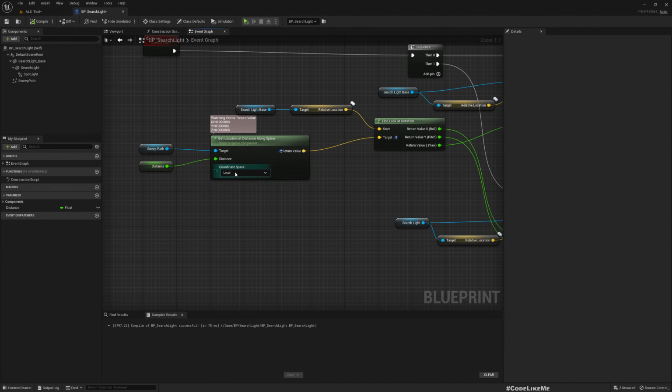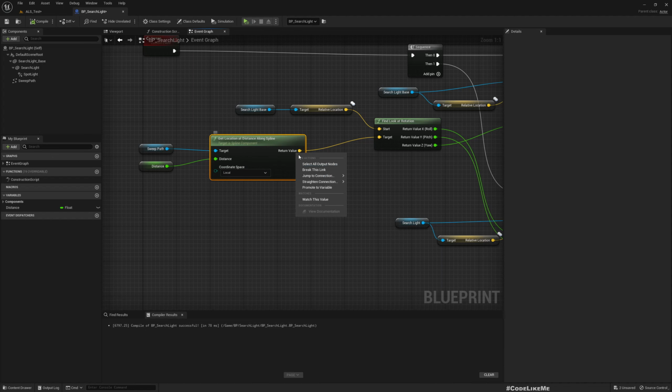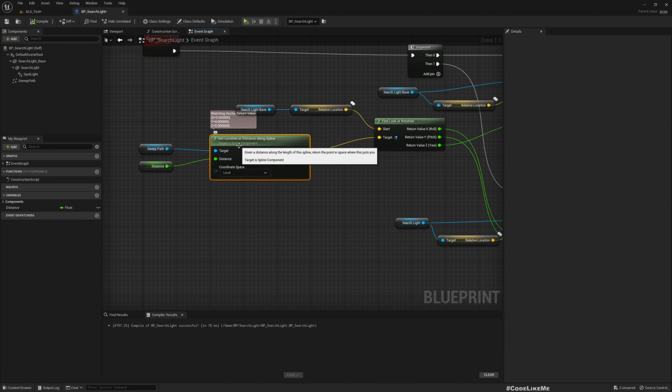Right, actually this local, let's watch this value. This value, I think it's not what we need. What we get is not what we expect to get.